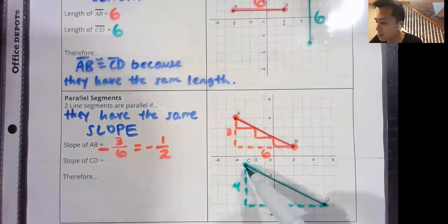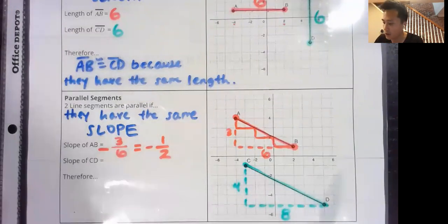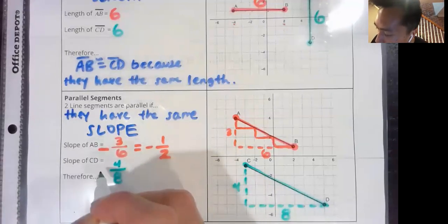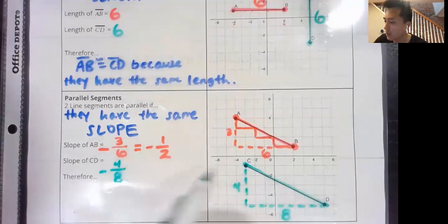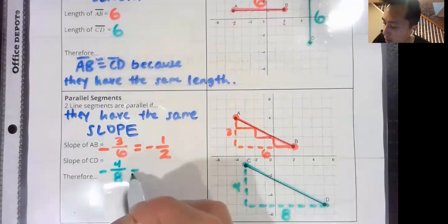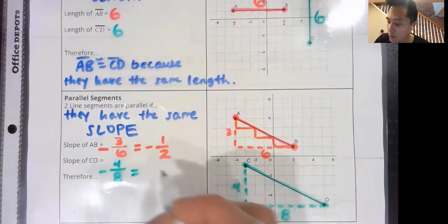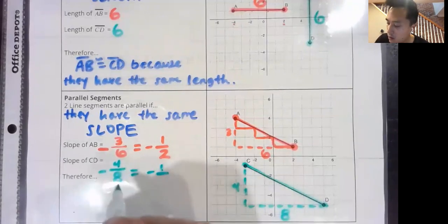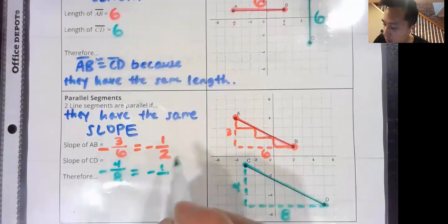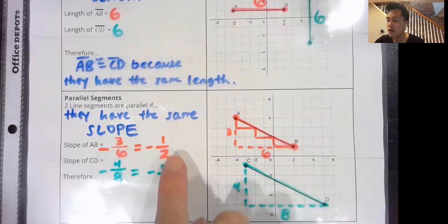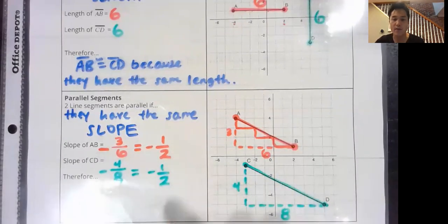I can also get those distances by comparing the difference between the y values and the difference between the x values of the 2 points. So my slope is 4/8, and I know it's a negative slope because going from left to right, I'm going downhill. Negative 4/8, I can simplify that by dividing both the numerator and the denominator by 4. -4 divided by 4 is -1. 8 divided by 4 is 2, so -1/2. And we can see that these two lines, they both have a slope of -1/2. They have the same slope.